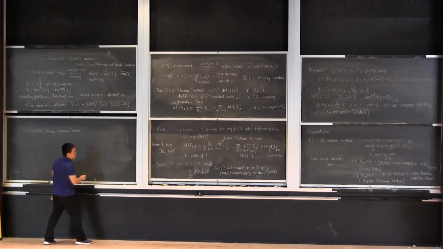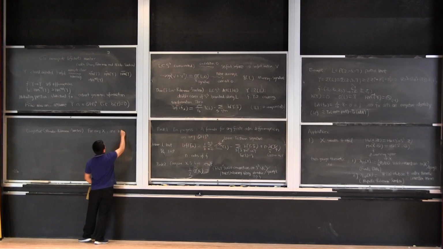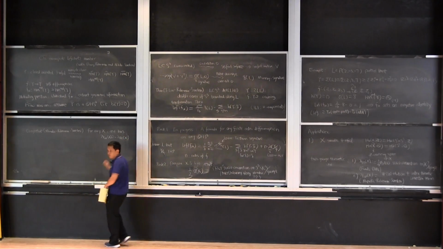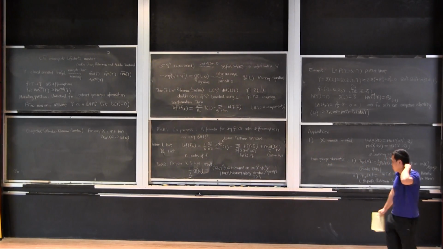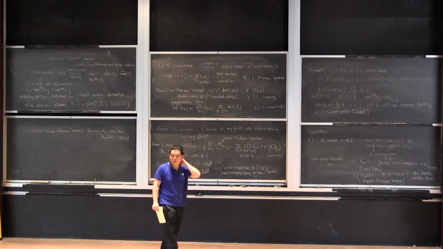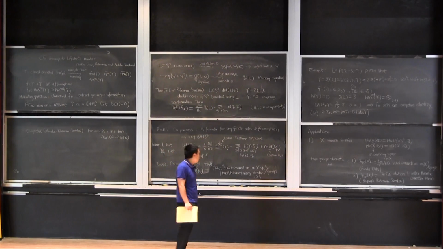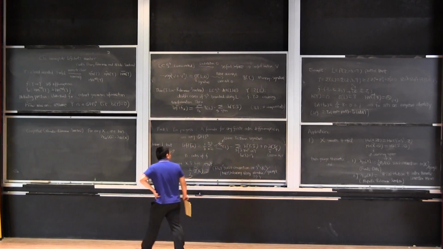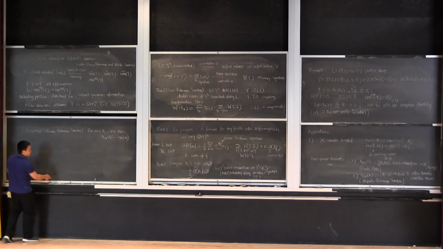So the conjecture says that for any X, one has lambda SW of X equals negative lambda FO of X. So these two invariants actually are equal up to a minus sign. One can think of this conjecture as a variation of Witten's conjecture in the case of vanishing b2, because the left-hand side is the Seiberg-Witten type invariant and the right-hand side is the Donaldson type invariant. So this is a really interesting conjecture, and the starting point of our project is to consider this conjecture in the following special case.